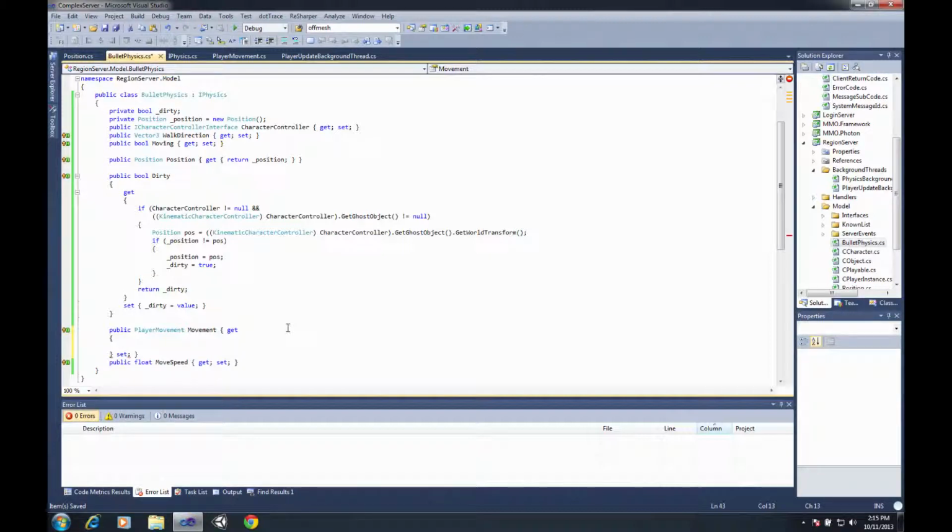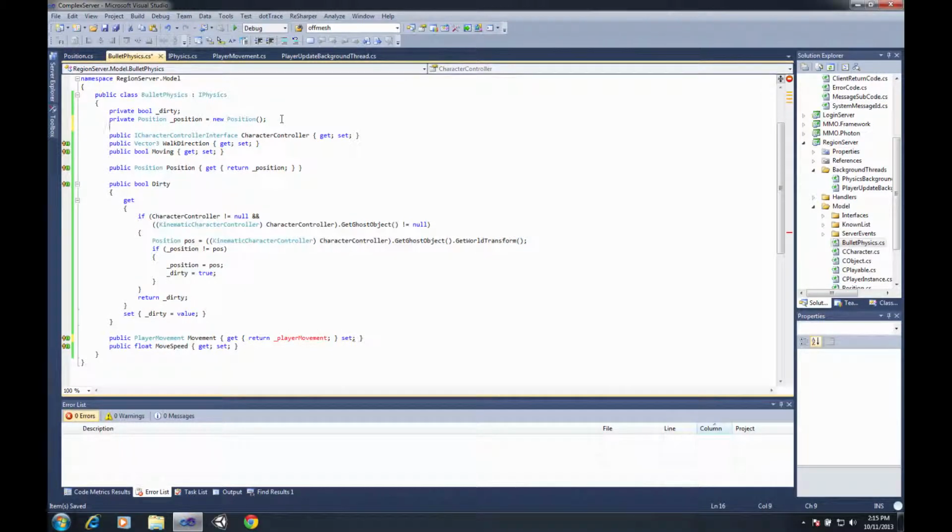My getter for my player movement is just going to return _player movement, which is just going to be defined up here along with this private position.